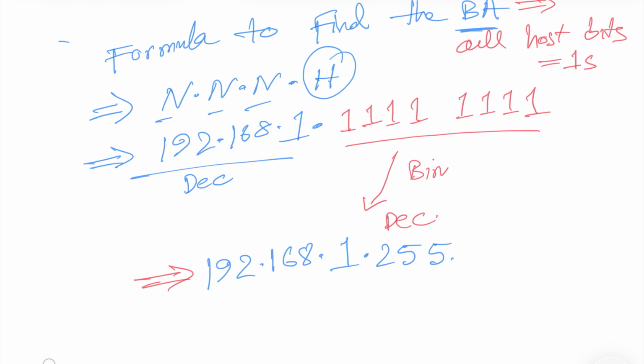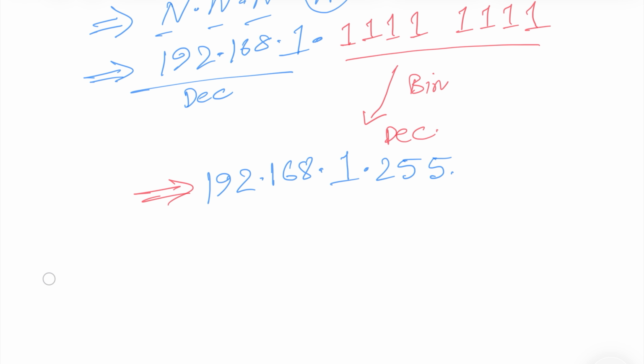That's why understanding binaries is very important for you. So again, I request you to go through my previous video, which is provided in the description. Over there you will get a clear understanding of the conversion of binary to decimal and decimal to binary, because we have discussed it more in that last video. Okay, so this is very clear now: network address, broadcast address.